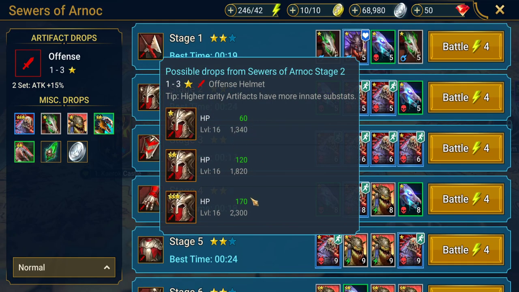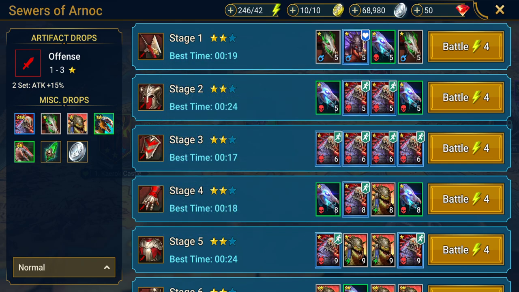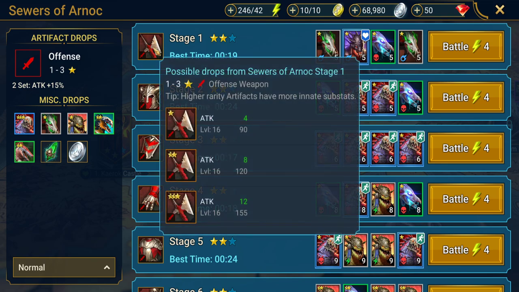Generally, these are all going to be the same stats regardless of which. Yeah, so they're all going to have the same thing on there. Your weapon's always going to have attack, your helmet's always going to have HP, and your shield is always going to have defense on there. So you're mainly looking out for substats on these and the higher star rating.